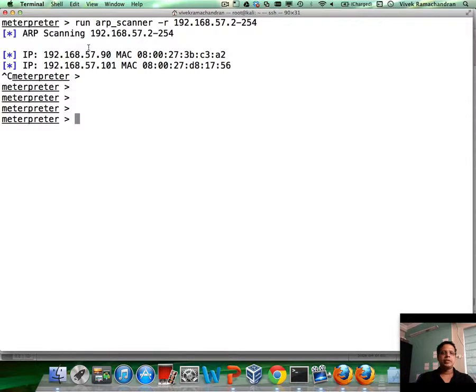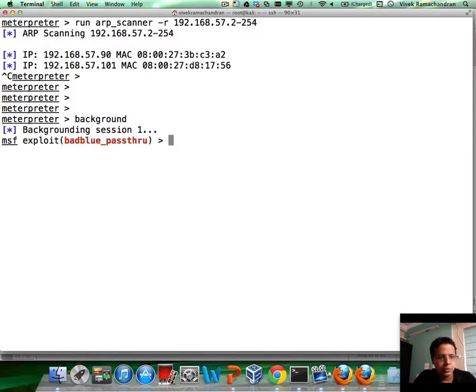Now, what I'd really like to do is run a port scan on 57.90. Unfortunately, I cannot do it directly from here. So this is where we use pivoting, right? If you do not know what pivoting is, go back to the SMFE videos. Those are freely available on SecurityTube, and see what pivoting is and how to create pivots. I'll jump right to the meat. So let me background the current session and add a new route.